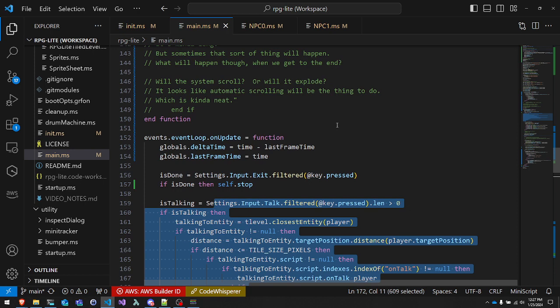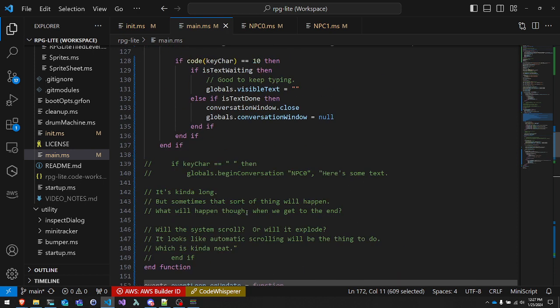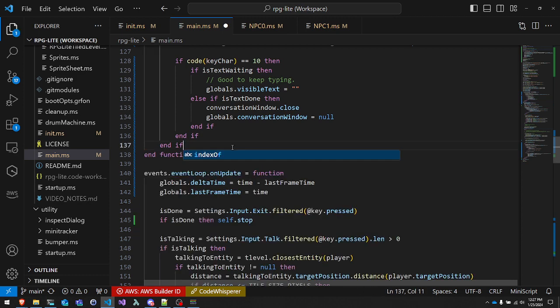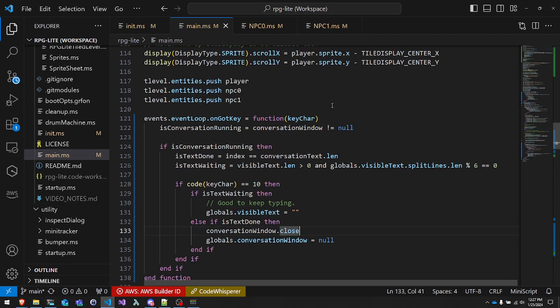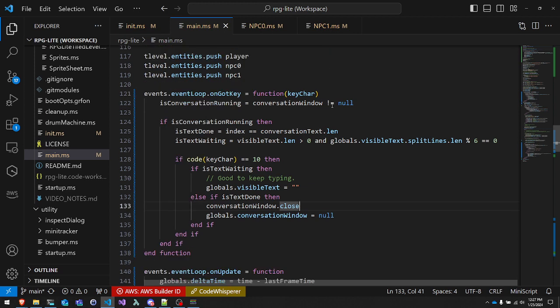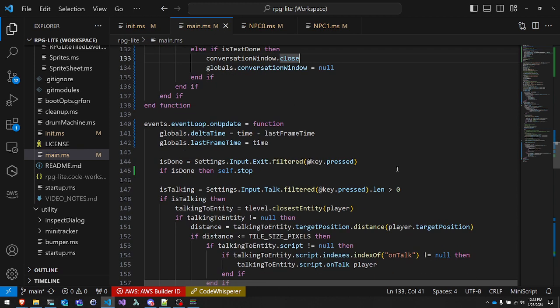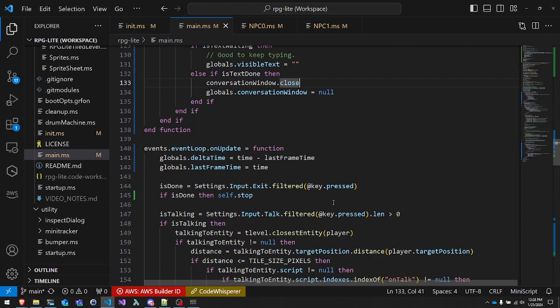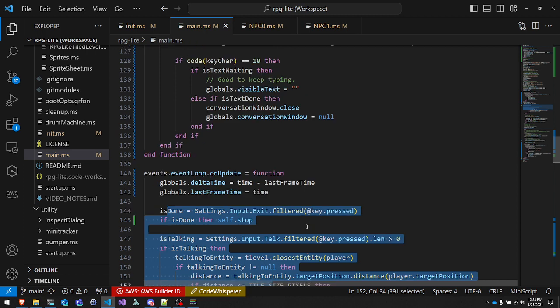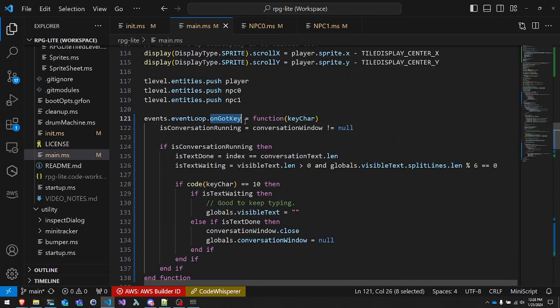Like, we can't have two keyboard handlers. They're fighting each other. It's like running two virus scanners on your computer. Don't need your system waging war on itself. So what I'd really like to do is take all the keyboard handling out of the onUpdate and move it into the keyboard event handlers.